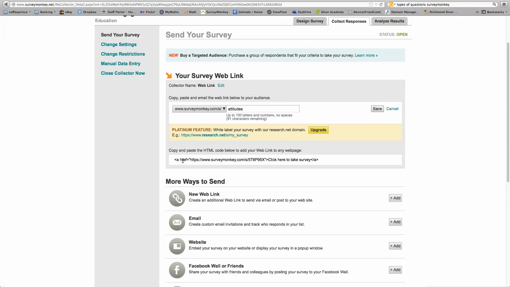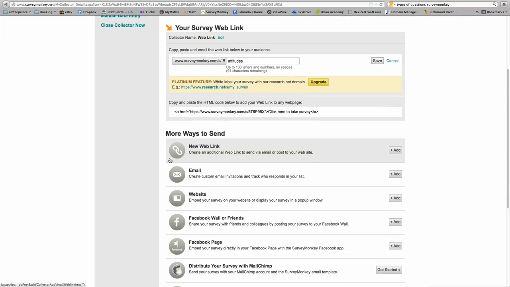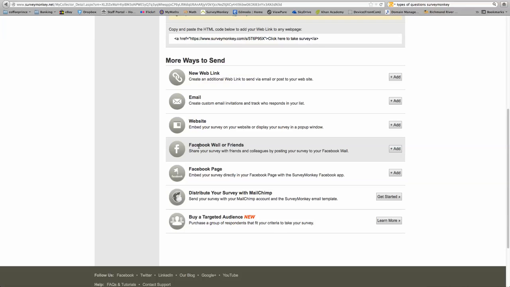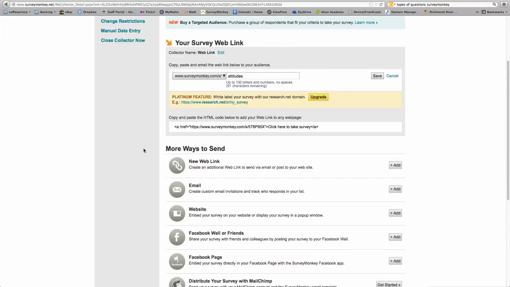If I just put that in as an HTML line of code. Traditionally we've been sending them as a distribution list. Linking it to Facebook is okay, not so good for school, I suppose. And that's about it.